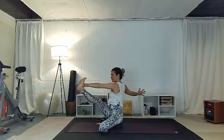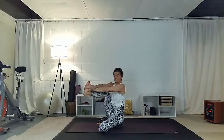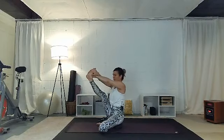Now, keep a hold of the foot with your left hand. I want you to reach your right arm up. You might need to soften the knee a little bit and reach around with your right hand to grab the foot as well, as you cross the right wrist over the left wrist, okay? Now, grabbing hold of the foot, I want you to start to kick again, extend through the knee, pull the leg in as much as you can.